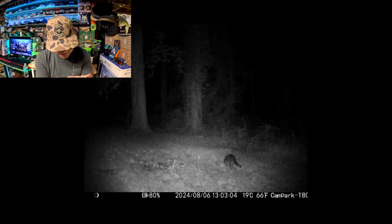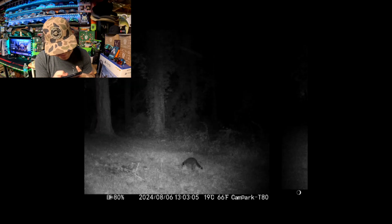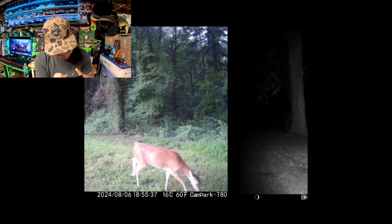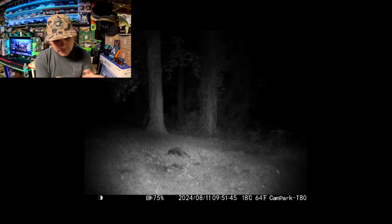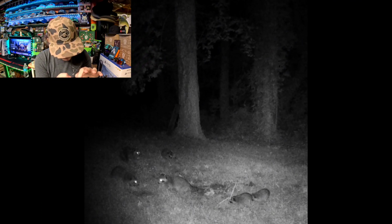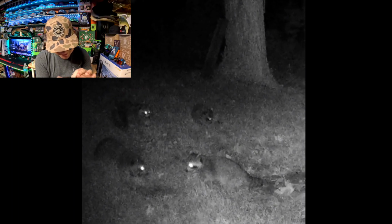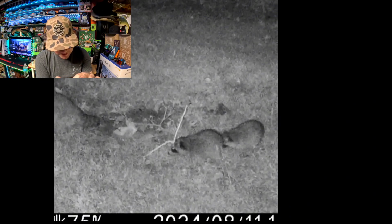Then there's a little raccoon again. And I need to look in the back of these because I might see like more of them. I just kind of miss some sometimes. There's just one again. There's a little doe walking off. It's crazy. Oh my gosh. Look at all those. Look how many raccoons there are. So there's 4 right there. And then those are just tiny little babies right there.